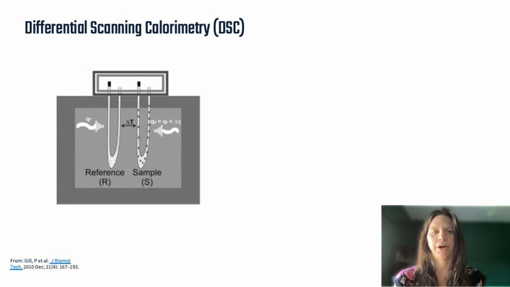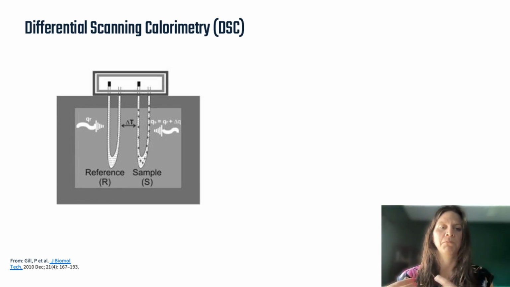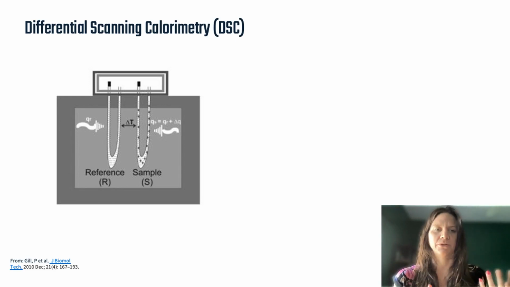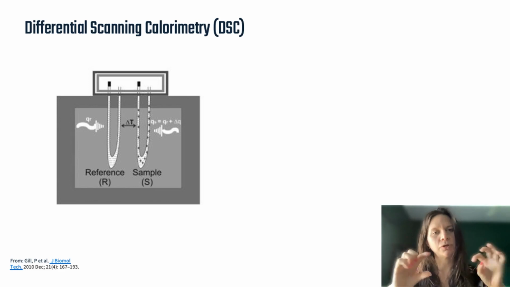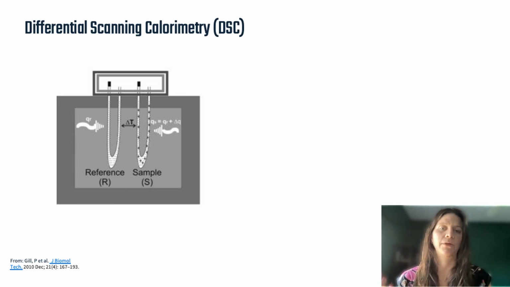Now, DSC works by applying a steadily increasing temperature gradient to a reference sample, the buffer, and an experimental sample, the buffer containing the protein of interest. Each of those samples is going to heat up in response to the increasing temperature. The reference sample has a known heat capacity. The experimental sample has an unknown heat capacity, and that difference is compared against the reference. The goal is to keep the temperature of both those sample volumes the same throughout the experiment.